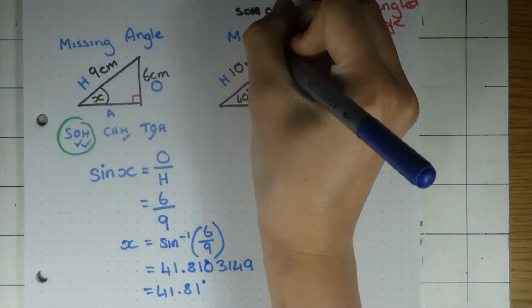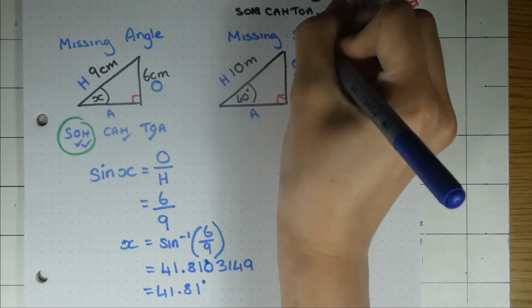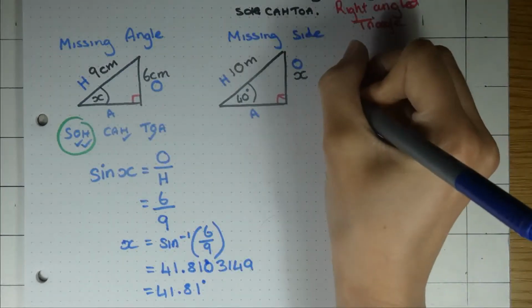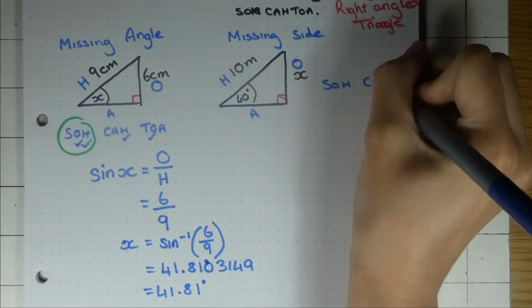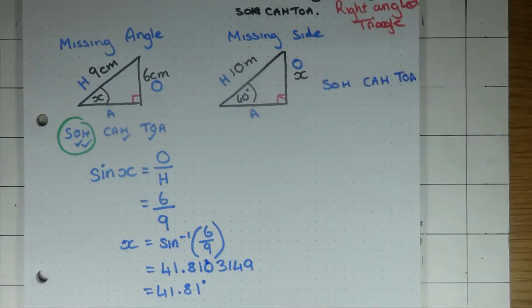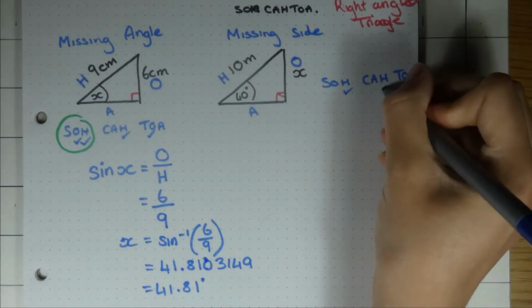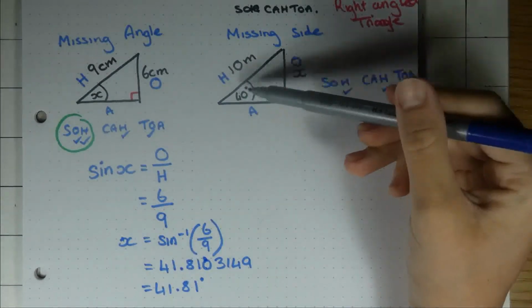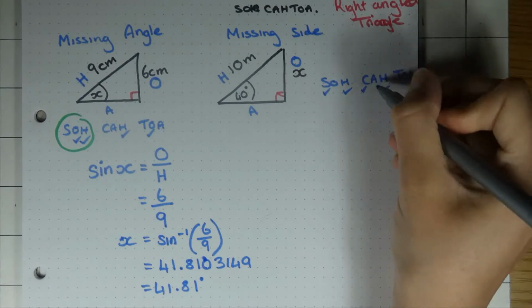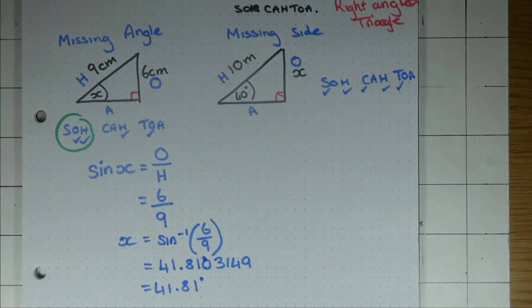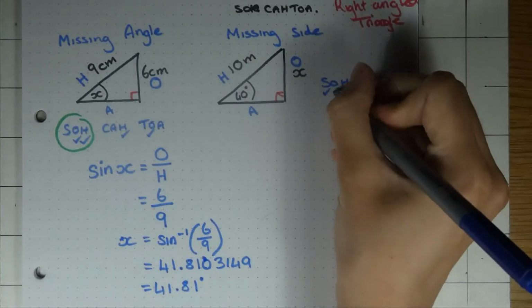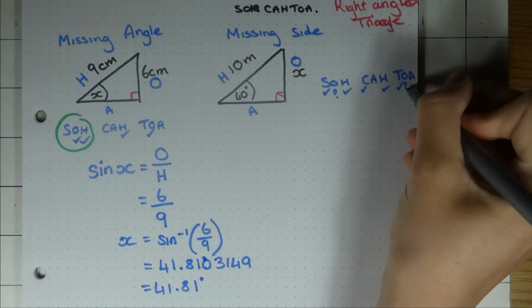This one's for a missing side. And as I said, we start the same way. So we write out SohCahToa. Okay? Now, there are two ways of doing this. Now this is as good as any other. So we tick off the information we have, which is H. We have sine, so if you want to, you can tick off the sine cos tan part. And then we put a little question mark next to the O, because that's what we're looking for.